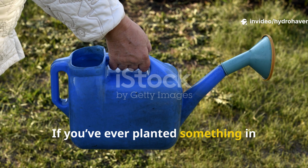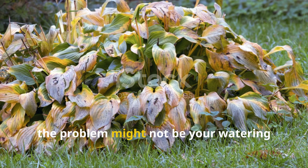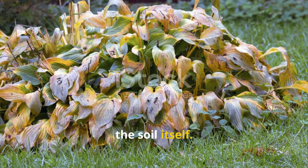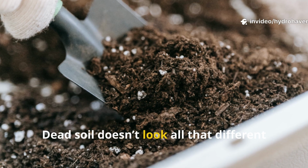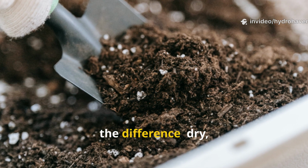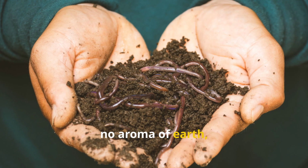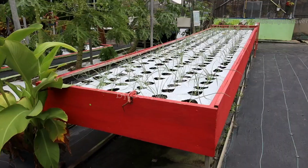If you've ever planted something in your garden, watered it religiously, and still watched it struggle, the problem might not be your watering schedule or your fertilizer, it might be the soil itself. More specifically, what's missing from it. Dead soil doesn't look all that different on the surface, but dig down a few inches and you'll feel the difference. Dry, compacted, lifeless. No worms, no aroma of earth, no sign of the complex community that makes soil truly alive.